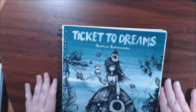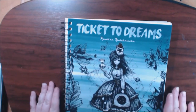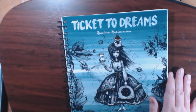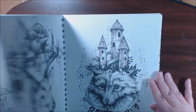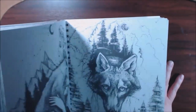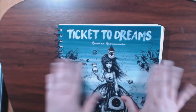Number three: Ticket to Dreams by Carolina Kubikowska — hope I said that right. I love it. I love her first one too. Her books are stunning — gray scale-ish, thick cardstock, beautiful. You can watercolor or marker in them. I just love love love the pages in this book.